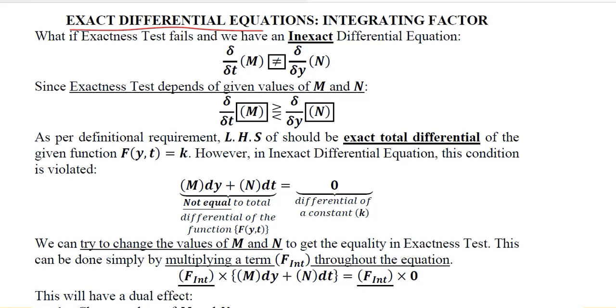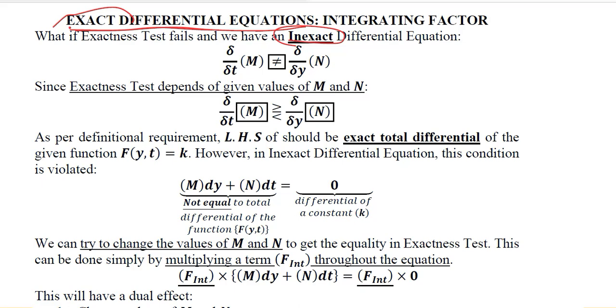After understanding the exact differential equations, their solution and their identification, now we will consider situations where we do not have exact differential equations. Instead, we have inexact differential equations. And what is the treatment that we can apply in order to make them exact differential equations, so that we can solve them?